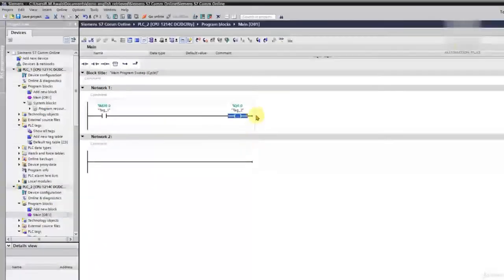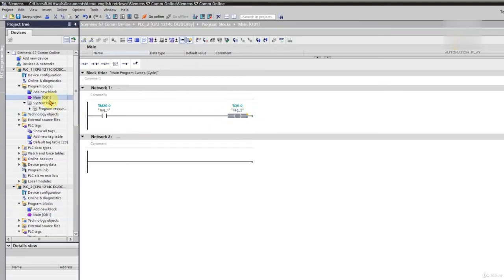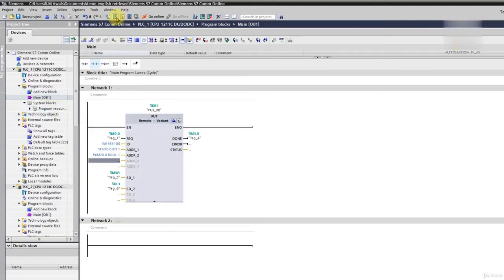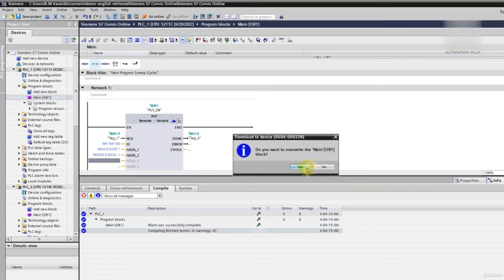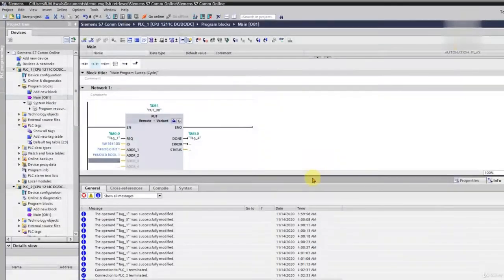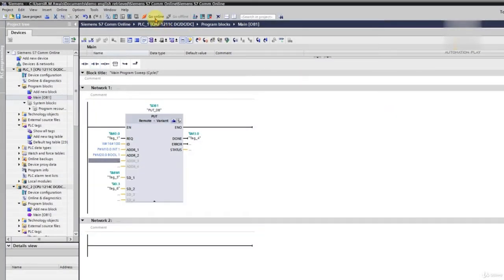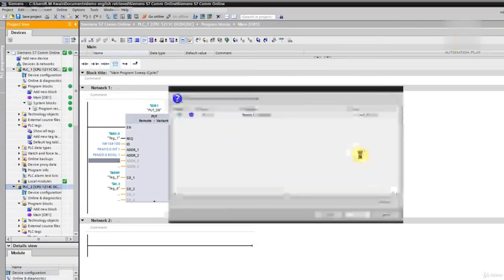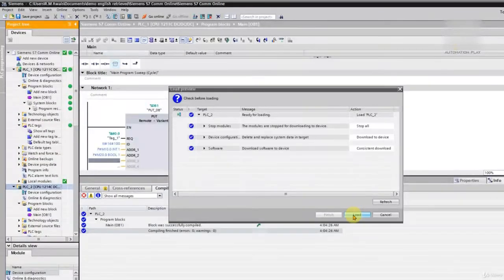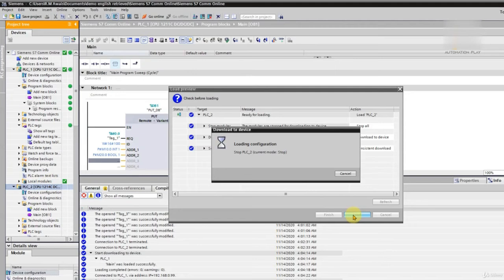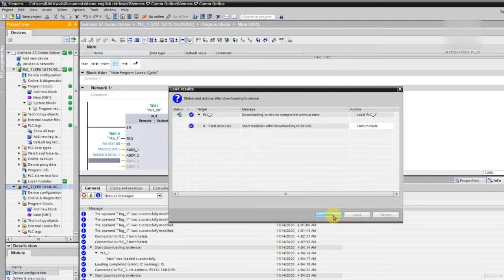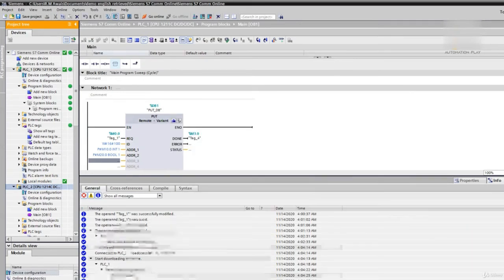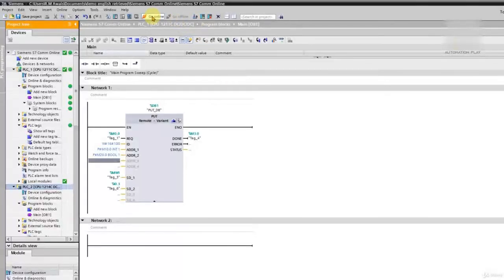So let me download this program. Let me take this online. Let me download this as well. And go online.